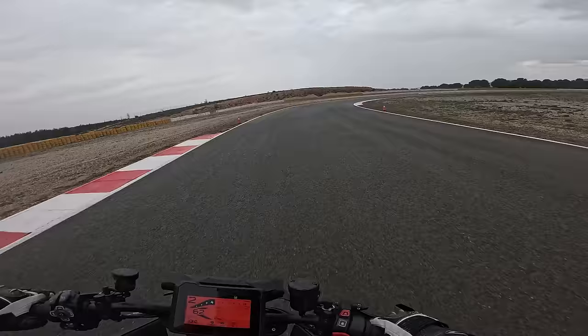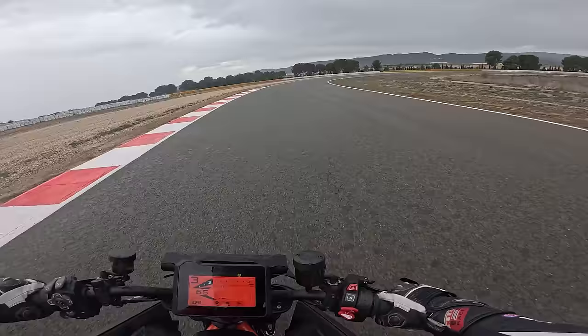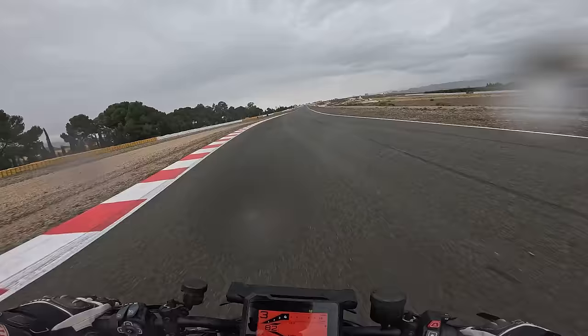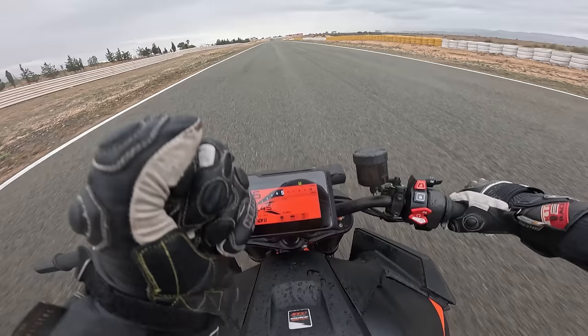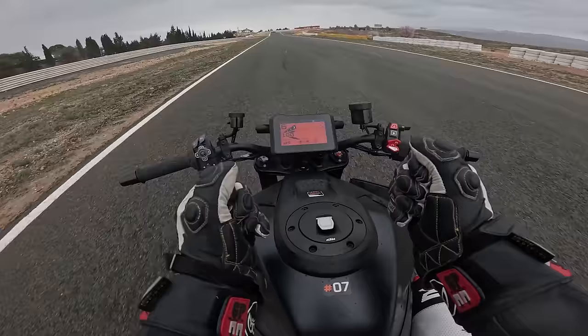Let's take some camera shots. Third gear. I hope I get this good. I turned the wheelie control totally off, so. That was a nice one. That was a nice one. Yes! Yeah, buddy, that was a nice one.